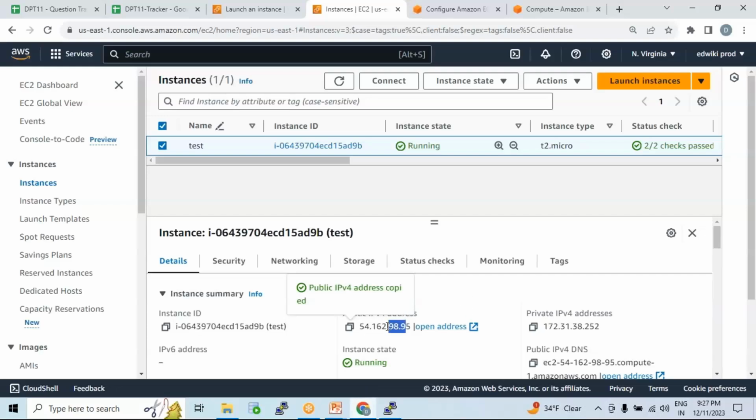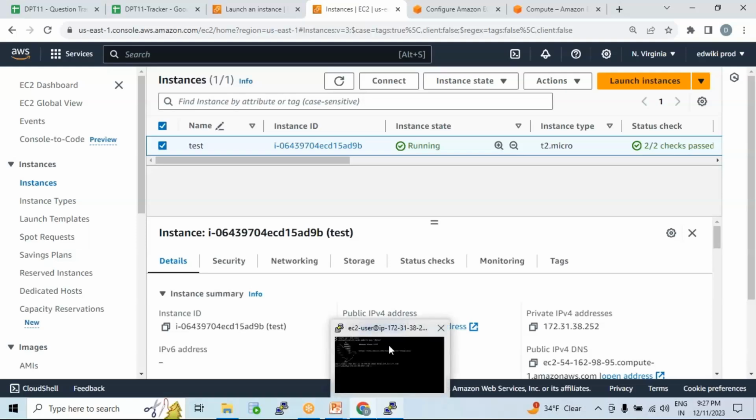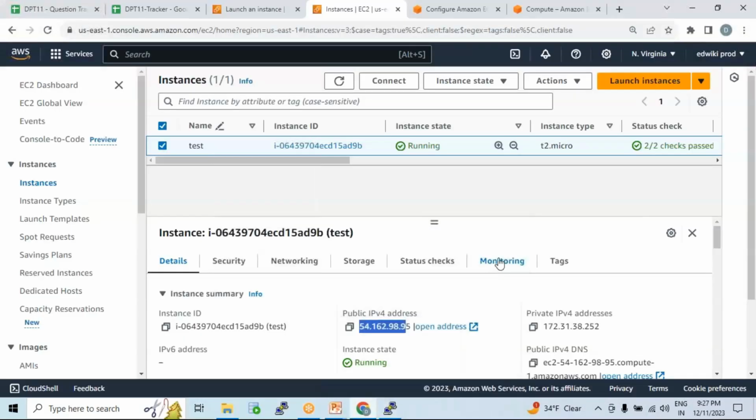Now, make a note of this IP address. The IP is ending with 95. This is called the default public IP that AWS has given for your server. This IP will be useful to log into the server from tools like PuTTY. Then I can use this server for my business purpose. What is this IP, why is the IP looking like this? All these things we'll discuss later in the IP section. But for now, just take this IP and log into the server.